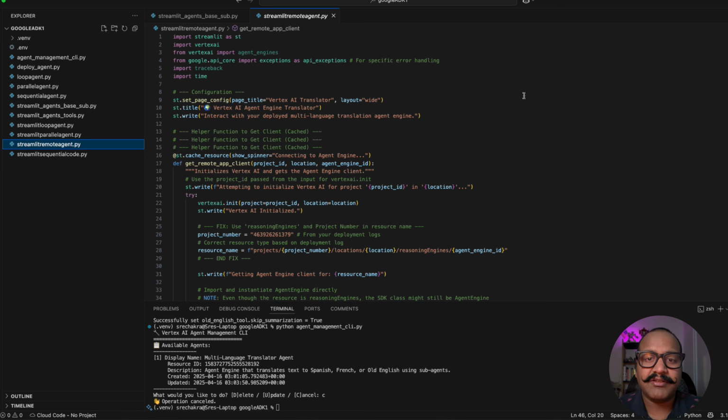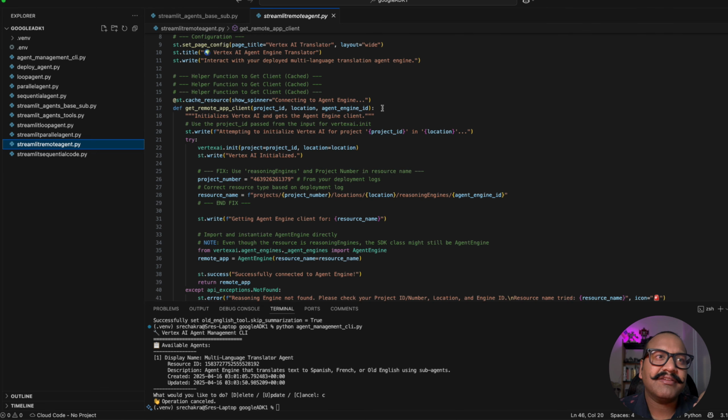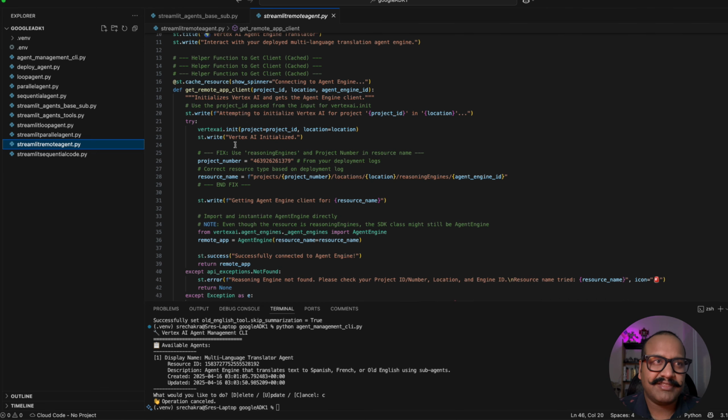This is the Streamlit app that is going to connect to the GCP's agent engine and use our agent to return values. The concept is same, like you establish your Streamlit connections. You will need to give the details of the resource ID that this agent is set up in.